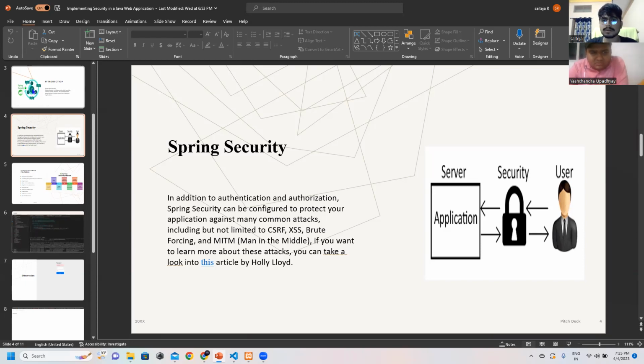But man in the middle attack, I don't have any detailed idea how the attack works, so I cannot explain that. But brute force I know about. By using probability of code, like random values, we can access the web page. So it is not secure against brute force. Yes, sir, brute force.